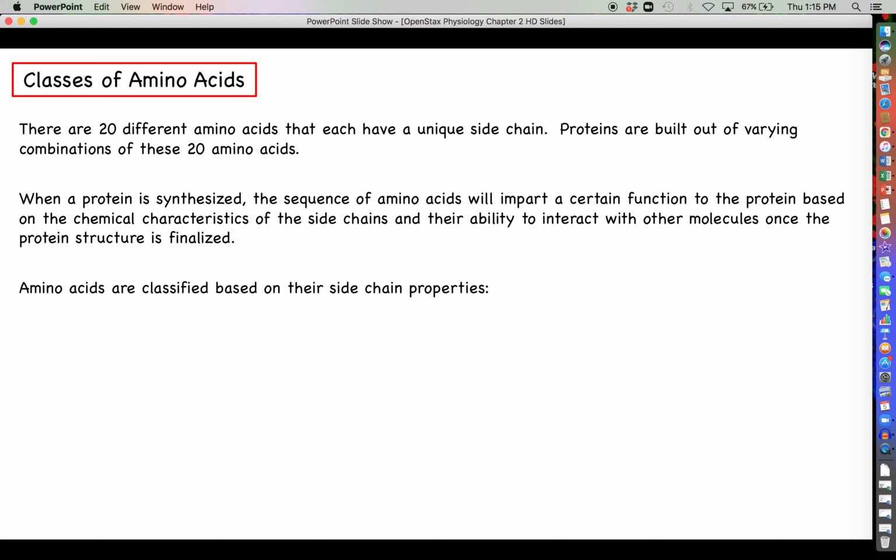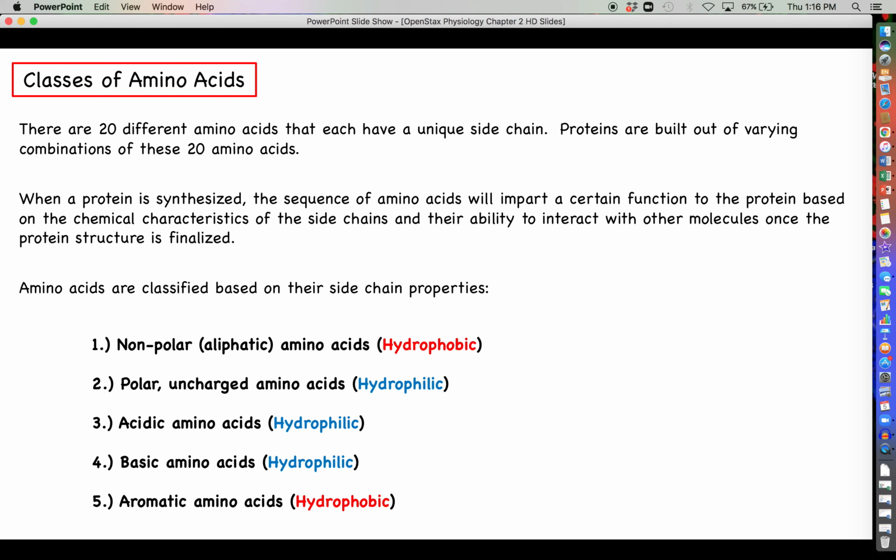Even though there are 20 different amino acids, some of them are very similar to one another, and we can just lump them all into the same category, and right or wrong, we can just say that they're basically the same thing. Okay, so these are the 5 different categories as I see them. First, we have nonpolar aliphatic amino acids. The word aliphatic basically just means it's made up of hydrocarbon chains, lots of carbons and lots of hydrogens. Because of that, because this is nonpolar, we call these hydrophobic amino acids. These are not the only hydrophobic amino acids, but these themselves definitely are hydrophobic.